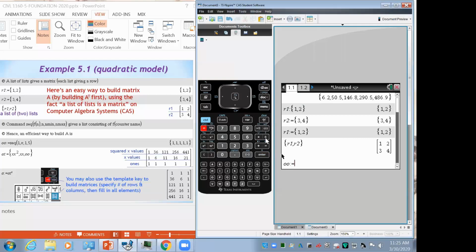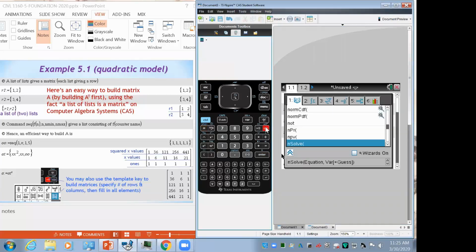Let me also introduce you to another command called sequence. Just press this book key, S, and you can control 3 to scroll down quickly, and you see a sequence command. First, you tell it what you want to generate as an expression, usually a function of the index variable and the low and high values.